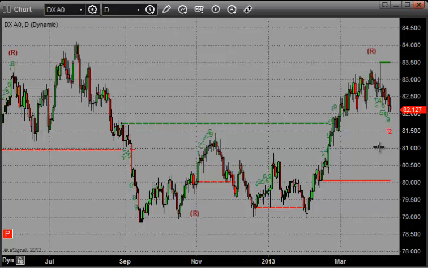I would say overall the thing I'd be looking at, there's a lot of support back here at this last breakout point, just over 81 on the dollar index. There's going to be critical support if we keep heading lower at that static trend line, which is this red line right here above 80. If we head up, the next resistance is this static trend line up at 83.50, which is the high of that last 9-bar move. But overall, we're kind of in the doldrum area on the dollar index.